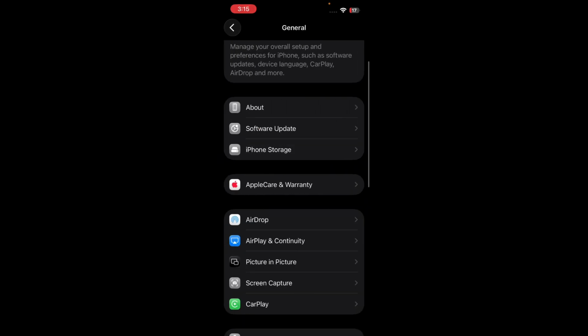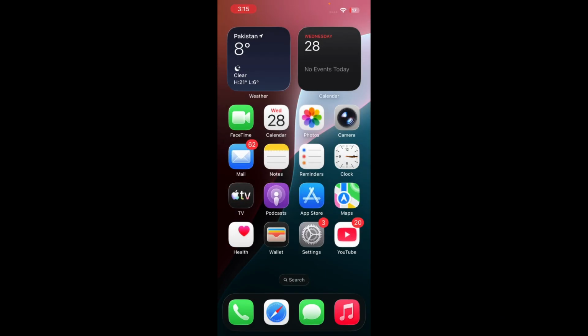Make sure that after following all the steps, you restart your iPhone. Just press the power button and the volume up button, restart your iPhone and turn it on again. After it turns on, connect to your Wi-Fi and update to the latest iOS version on your iPhone, maybe iPad. After that, your problem is going to be solved.